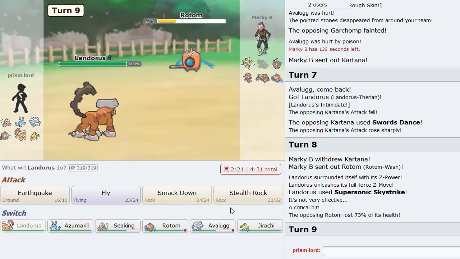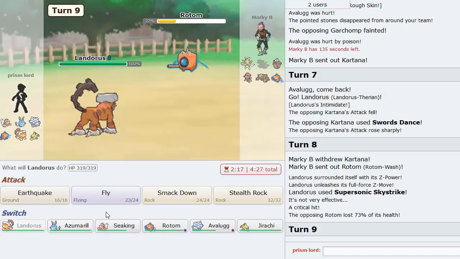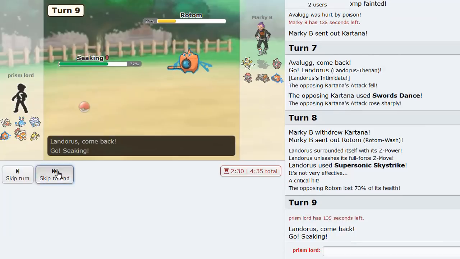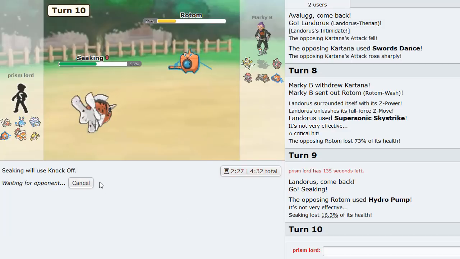So here, I think what we can do is probably save Landorus for Intimidate and stuff. Go Seaking here. He Hydros. Not bad. Let me Knock Off here.